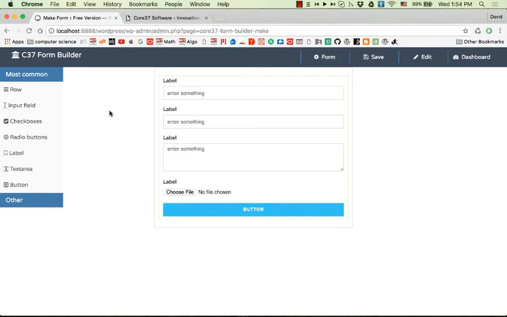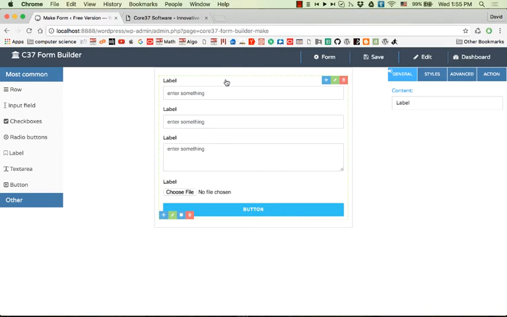So in order to edit an element, when you hover your cursor over an element, you will see a context menu appears here, and you can drag it, you can delete it, which I'm not going to do, and you can also edit it. By clicking on this icon, I will see a menu appears on the right of the screen, and you can also drag this menu around if you want, but I'm going to put it here.